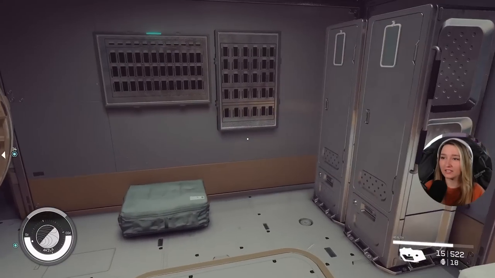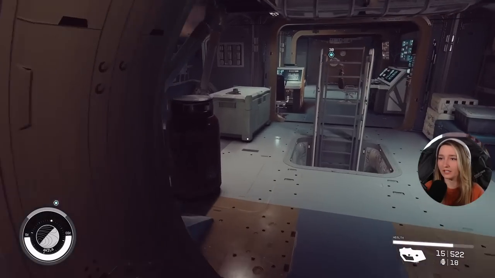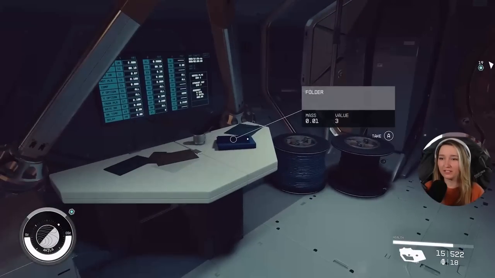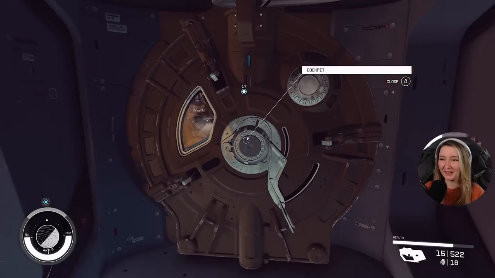And let's go see the front. We got a weapon rack here. I love how everything is kind of close together, and it's going to be easy to find everything too. All right, I want to see the front of the ship. Hopefully there's a workbench, something that I can use. Med pack, thank you.